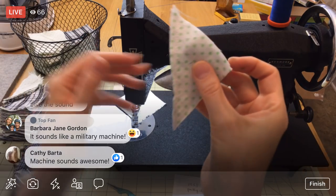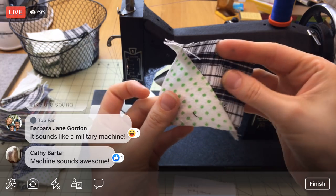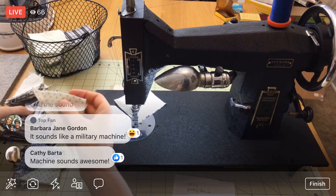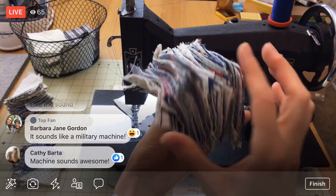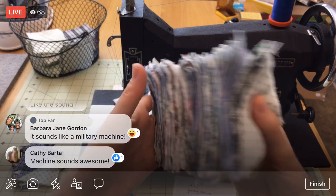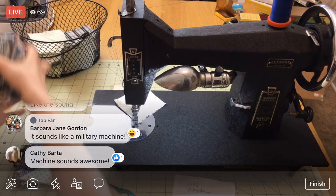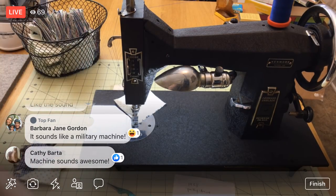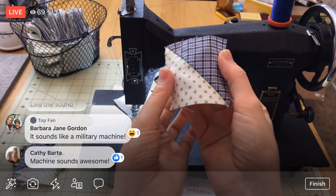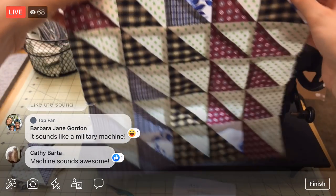So this is the next step. You'll get two half square triangles. So I right now have a whole stack of these half square triangles. I've already cut them in half. And I need to press a few of these. What I'd like to ultimately do, once they're pressed, I trim them down. So then we end up with a whole pile of half square triangles, and I have been sewing them together.